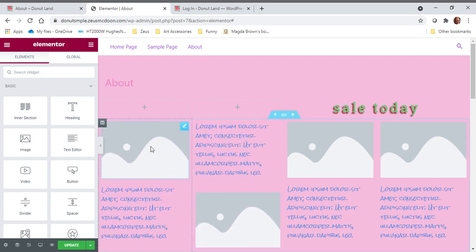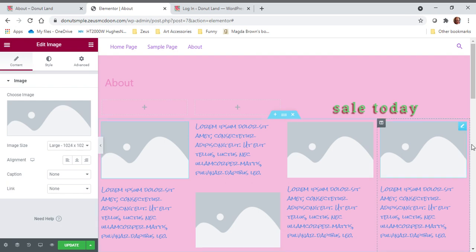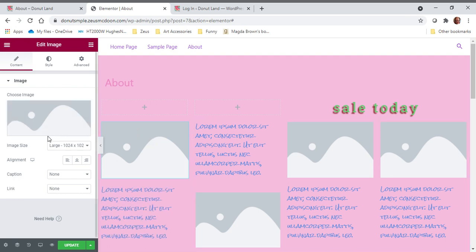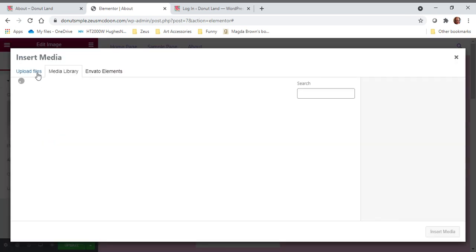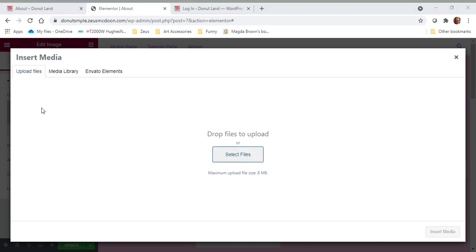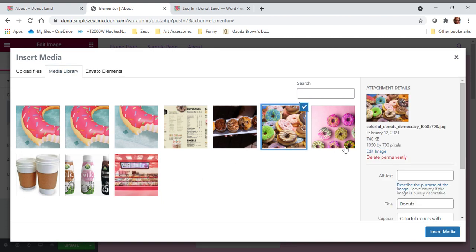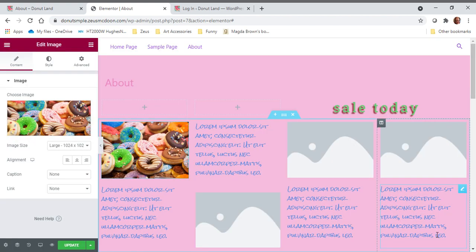Okay, now if I want to change the picture, we just click on it. Everything on here can basically be changed by just clicking on it. All right. So we go in here and we go to choose image. You go over here to upload file, select file, go to wherever it is you keep the pictures that you want to load, open, so on and so forth. I think most of us know how to utilize that. But I already have some pictures here, so let's go ahead and use this picture of donuts here and then insert media. And see, there it is right there.